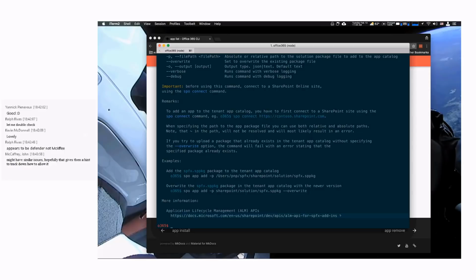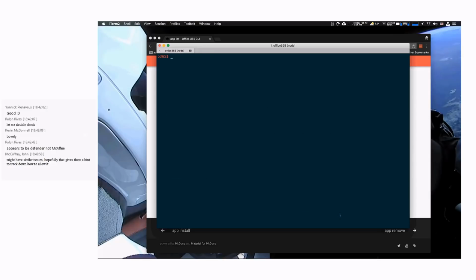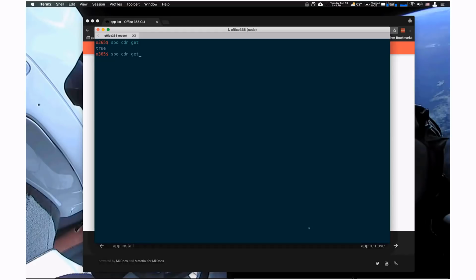The last thing I want to show you before I turn it over to our other presenter is how every command has some additional things that you can do. So let's say I want to go to the CDN, and I normally want to do a CDN get, find out the status here. Well, I can say be verbose about this. Every command supports the verbose option, and it will write out additional logging information to the screen.